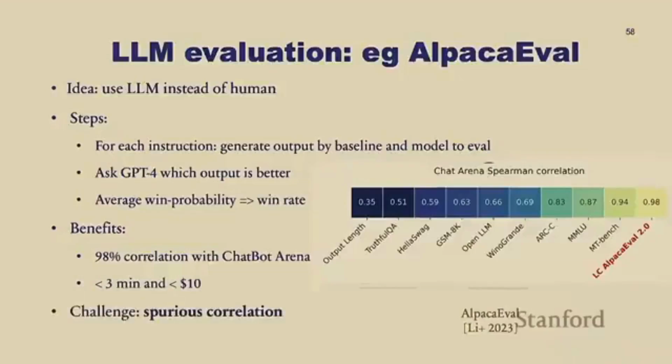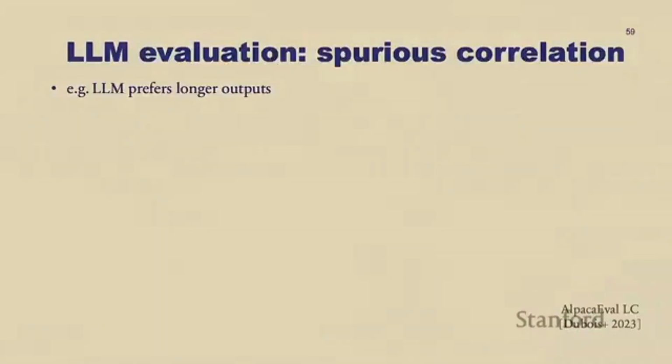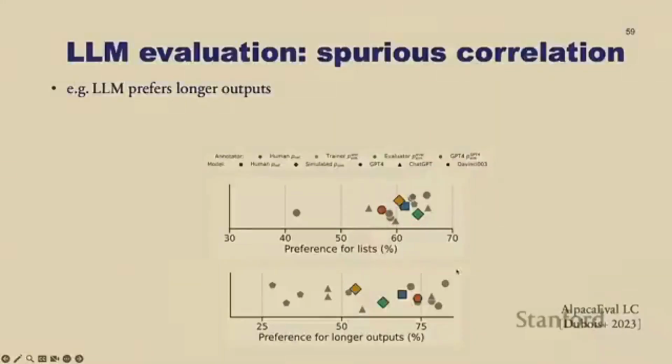There are downsides though. One of them is spurious correlations. As we already saw before, LLMs prefer longer outputs. Actually, humans also prefer longer outputs, but the issue with LLMs is that once there's a bias, you will continue optimizing that. Humans at some point, I can guarantee you, if I ask a simple question and you give me 5 pages of answers, I'll be like, no, I don't like that answer. But LLMs, if they have this bias and they were trained for that, will continue preferring longer outputs. So here we see the preference, showing that humans and models prefer longer outputs.